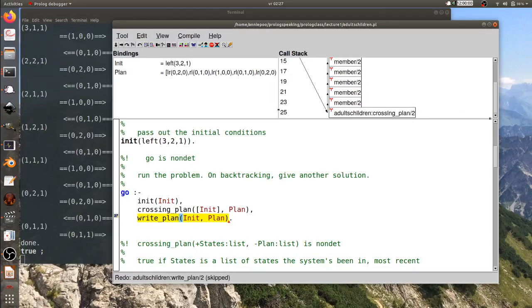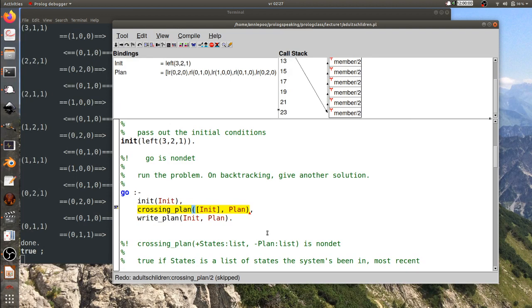Okay, so it gave me one solution, and it's going to give me the chance to write another one. Right plan says no, I don't want to write it again. So it backs up. All right, I'm going to restart.